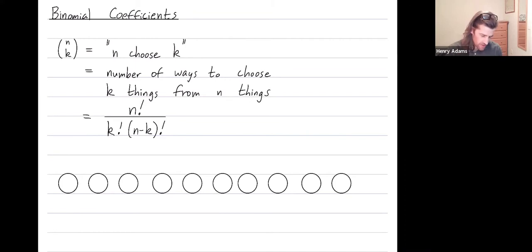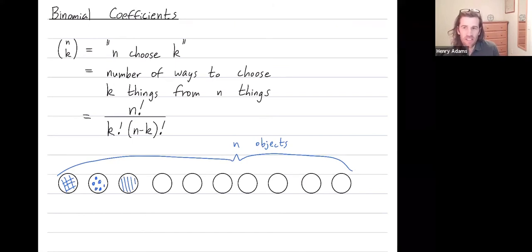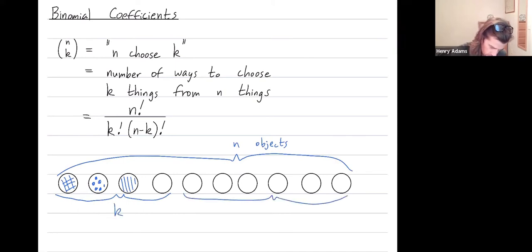So the way you can think of doing this is let's say here are my n objects. And I've drawn them as if they look the same, but pretend every object was different. These are balls maybe, and the balls have different colors. So maybe this one has plaid, whereas this ball is polka dotted. And this ball is stripes. Okay, so I have n different objects. From these n objects, I want to choose k of them. Okay, so maybe k in this example is equal to 4. So then n minus k in this example is going to be the remainder.